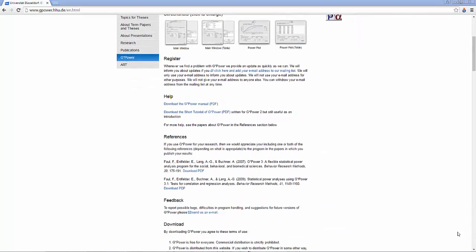In today's example, we're going to be running a power analysis for a new study to determine the sample size needed to detect an effect if an effect does exist, simply called power. According to Howell 2010, there are 4 factors that can affect power. First, the probability of type 1 error, or alpha equals 0.05. Second, the true alternative hypothesis. Third, sample size. And fourth, the particular test that is utilized.